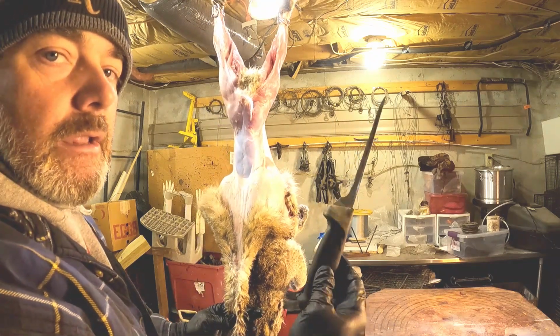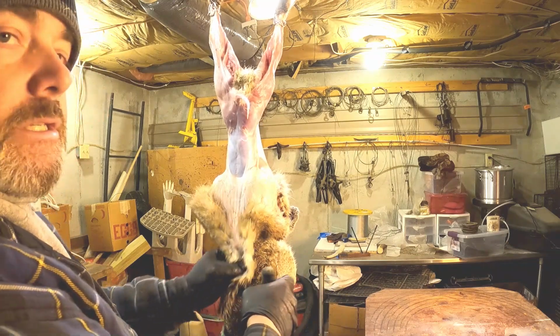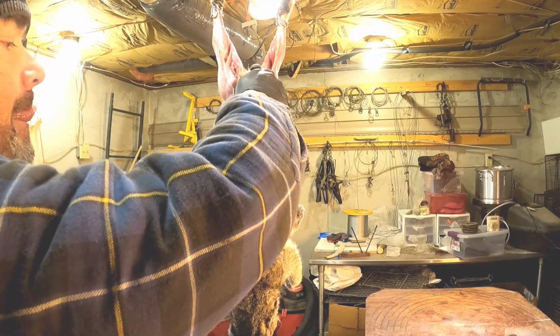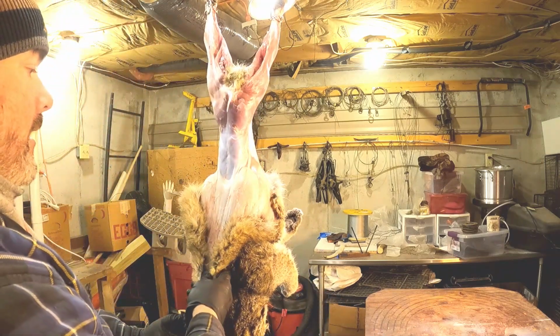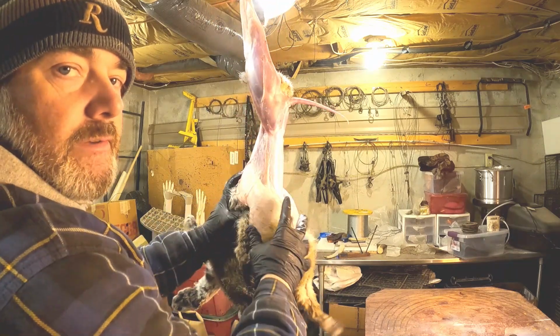I have a long straight knife for my tails. You can still use your regular knife. You're going to go down through the middle of that, all the way to the end, and then pull. Now, that's pretty much the gist of it.